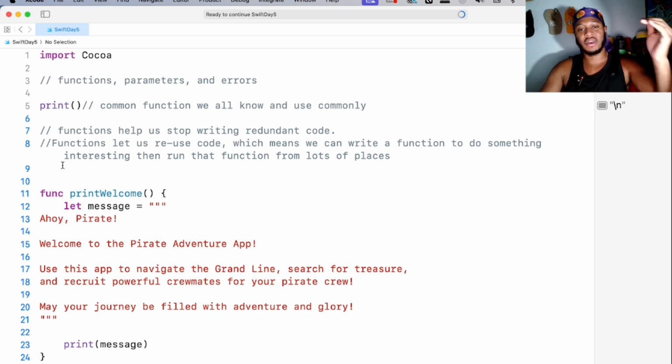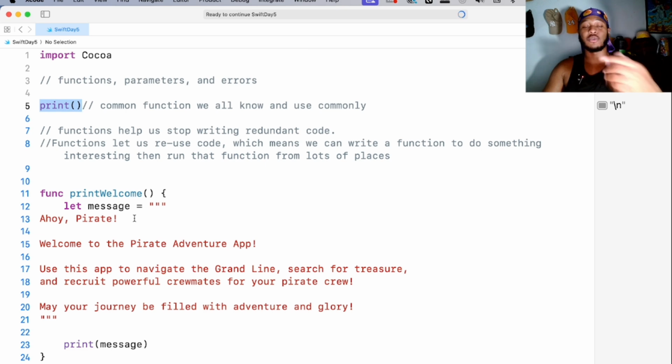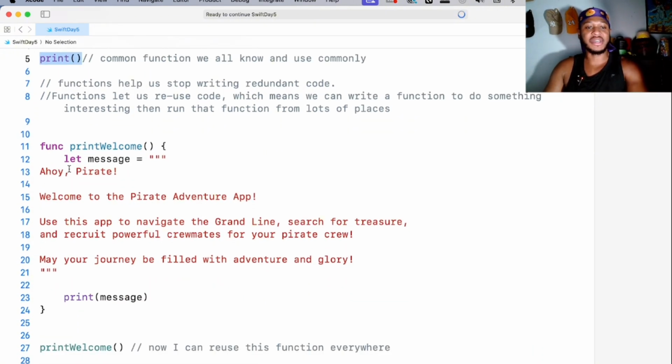So it might look like a whole bunch of redundancies, constant for loops, constant variables made. But if you know how to create something where you could just do it once and call it everywhere, I think that's where functions come into play, which is why the print statement is used a lot. Imagine if we had to constantly do the calculations just to print out whatever we wanted. They were like, nah, let's just create a function called print, and it prints out whatever they put into the parentheses, right? So for example, I created my own function and I just had it print out this text.